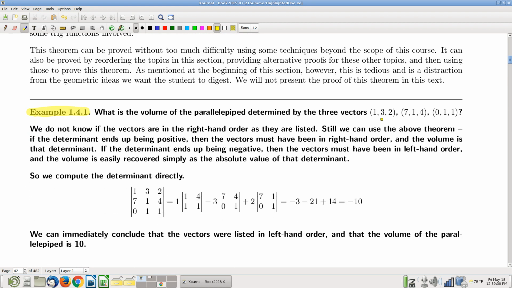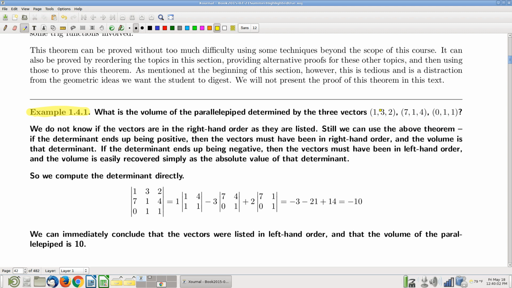Here's a trio of vectors, and it'd be a pretty hard drawing, graphing, interpreting problem to actually make these vectors 3-dimensionally and then look at them and try to decide which side it is on. It'd be really hard to look at this and just decide with a pencil and a piece of paper, is that right-hand order or left-hand order, and certainly it'd be a hard problem to compute the volume.